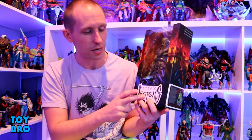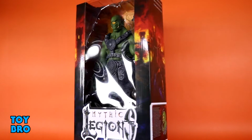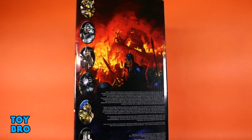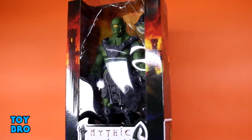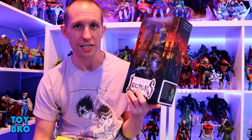Now, he of course comes in different style packaging because, well, he's big. So you got him here in our standard Ogre style box, figure in the window, and then you've got artwork that wraps around from the front to the back, across the spines, the whole 9 yards. A lot of Nate Burch artwork here. Faction card on one spine, bio on the other, and then the back gives you our standard write-up as well as our cross-sell. So yeah, let's do it. Let's pull this guy out and take a look.